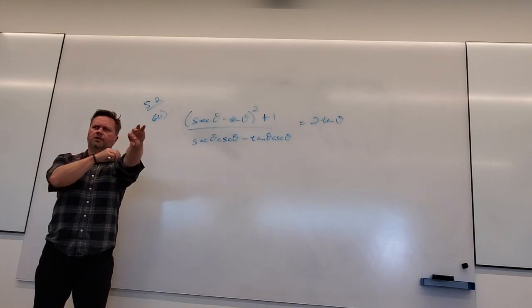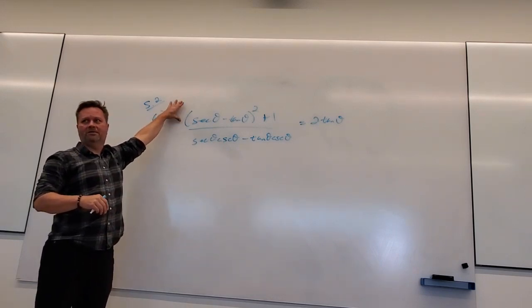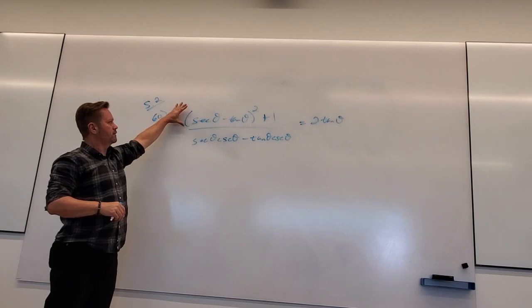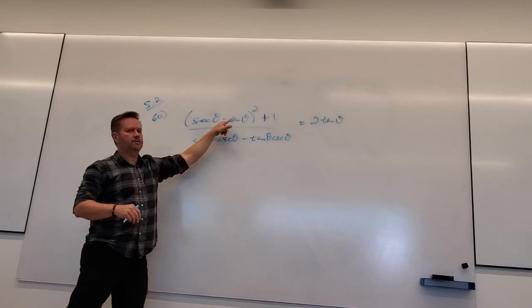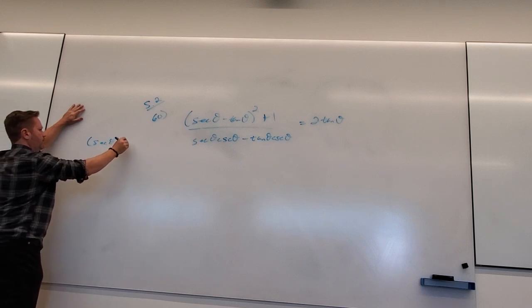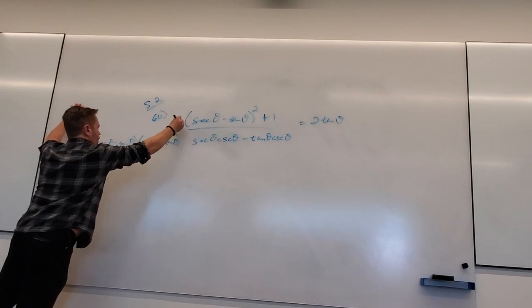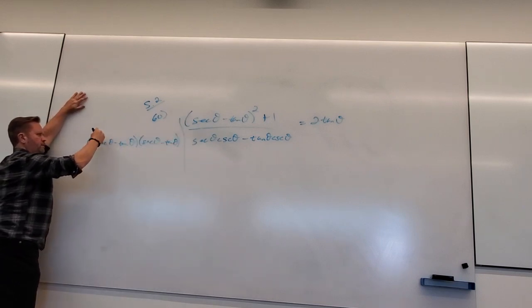Well, let's not do too much at once. Can you guys just, I'm not going to do this whole problem, by the way. I'm just going to do the first couple steps. Can you guys FOIL this out? So, of course, something squared means that thing times itself. Can you FOIL it out for me?